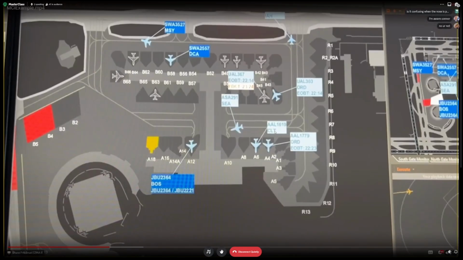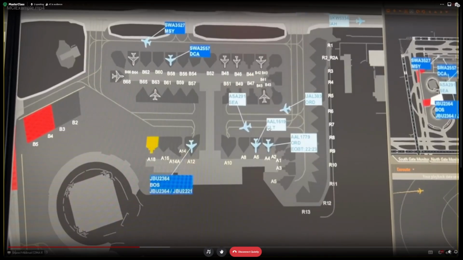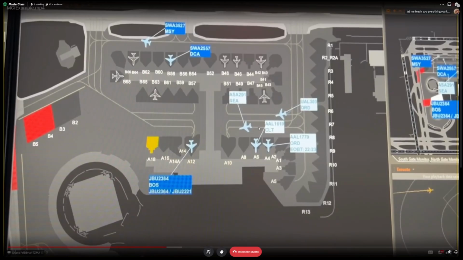So I tell this American about the situation, and I can tell the captain's getting annoyed with the ground crew. So he accepts a new clearance now to push in front of the Alaska, behind the United, to the next line over on the far side of the alleyway, which is a significantly more dangerous clearance. Not that it was dangerous at all to begin with, but this is way crazier than the push next to the guy across the alleyway. So they eventually accept the clearance, and then right when these guys start pushing, this guy calls for push.